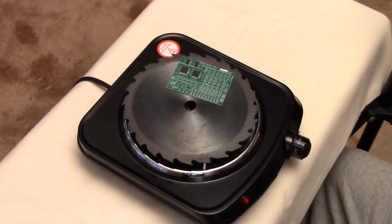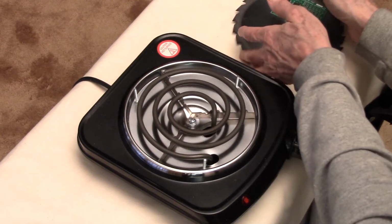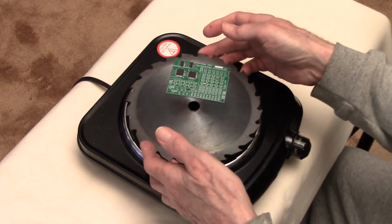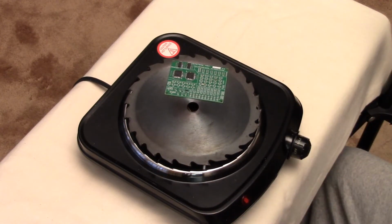And you can, if you don't want to wait around for that and subject the board to more heating, simply, with oven mitts of course, or hot pads, just lift the saw blade carefully and put it aside on some surface that's heat tolerant and let it cool off more rapidly than it would sitting on the hot plate. Because the heating elements change state fairly slowly. But you can wait for the full 100 seconds after that last power cycle, and it still will be fine.